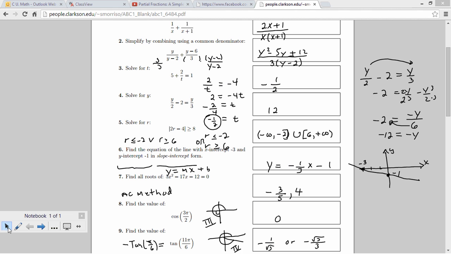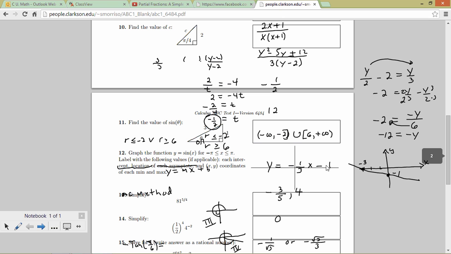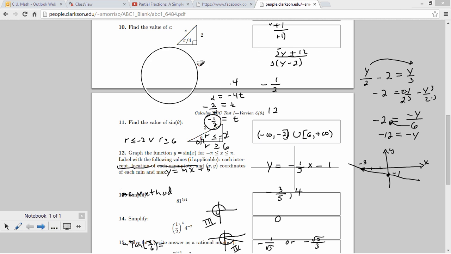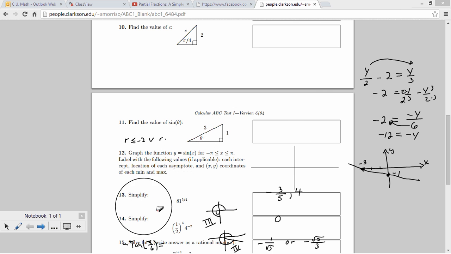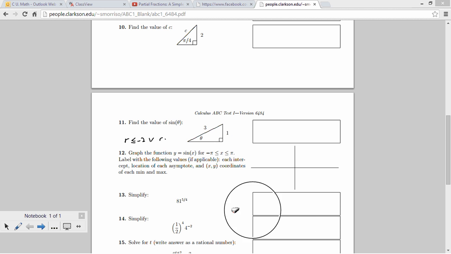We'll move on to the last question on this side, question number 10, and I'll get rid of this ink for you. And the reference triangle that you're given there in number 10, they're looking for the length of the hypotenuse. And so with c as the unknown, the hypotenuse, and the angle provided here is pi over 4. That pi over 4 is supposed to represent an angle, not a side. And you know the opposite side, and you're looking for the hypotenuse right here.